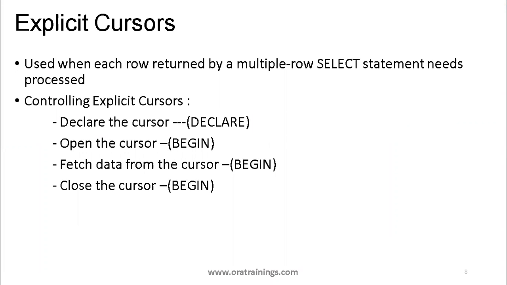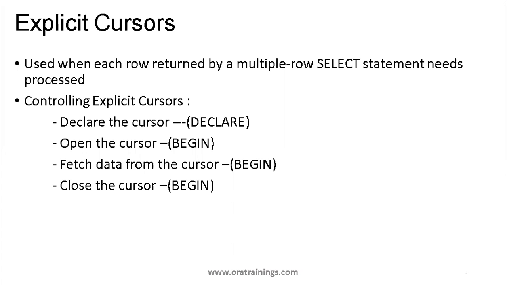Now coming to the next one, explicit cursor. When you're trying to use an explicit cursor, we have to provide all this functionality. Nothing but you have to declare the cursor, you have to open the cursor, we have to fetch the cursor, as well as you have to close the cursor. Here if you observe, the declaration of the cursor will be done in the declare section, and the remaining all will be in the begin section. That is why I was telling you that a cursor is kind of a variable, because whatever you write in the declare section is always a declaration of a variable. The variable can be of different types. So the variable which you define with a cursor type is nothing but a cursor type.